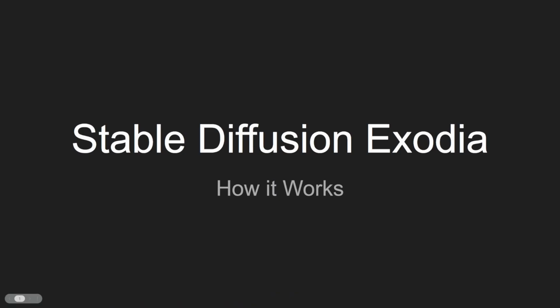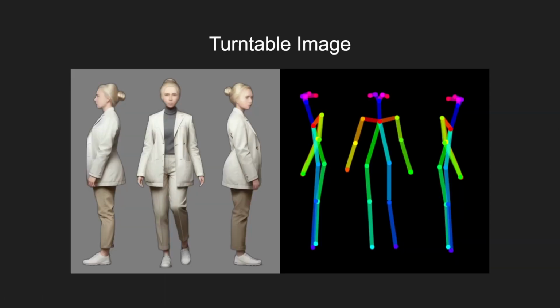So before we move on to a step-by-step tutorial, I wanted to give a quick overview of how this method works and what's happening under the hood. To start off with, we're using a turntable image, and this is a reference point used throughout the entire process. You make this one time at the beginning for each character that you want to run through the process, and every time we run images through Stable Diffusion, this turntable image is appended to the left of it and is used as a guide for Stable Diffusion to say, this is how I want the character to look, this is the kind of features that are going on, and really helps increase the coherency between images.